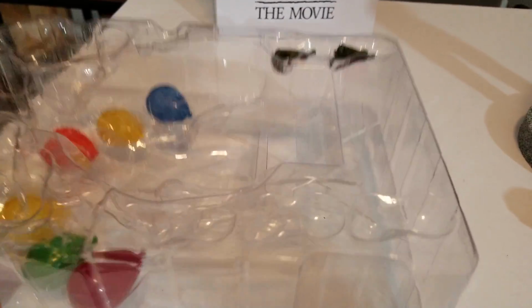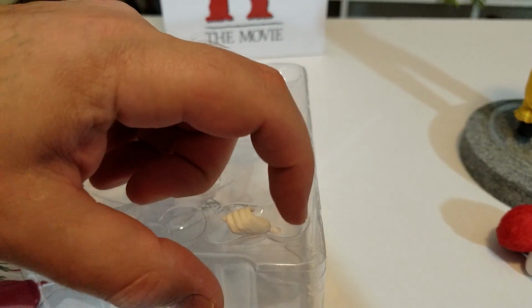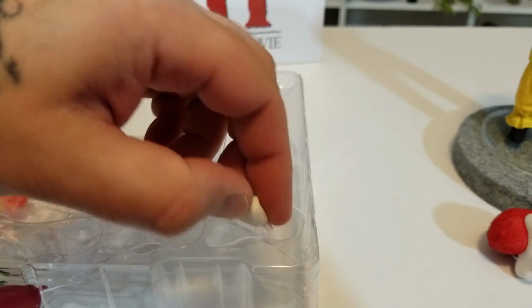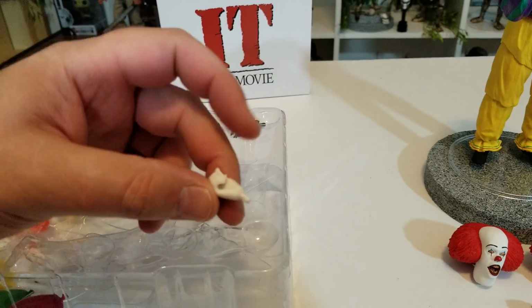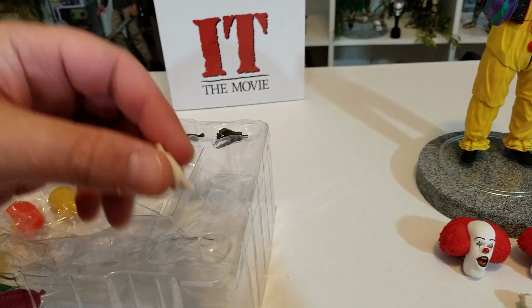And again, NECA is killing it with collector-friendly packaging. Just everything. Even having these little spots for your fingers to pull the parts out so you're not chipping away at the paint or picking them with your nail to try to dig them out of there.